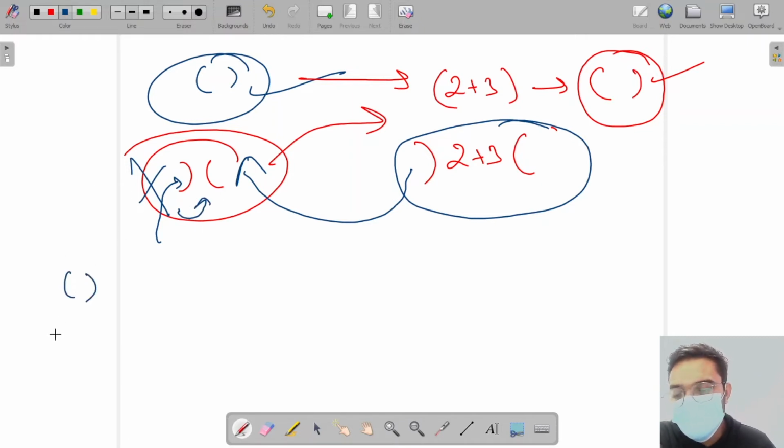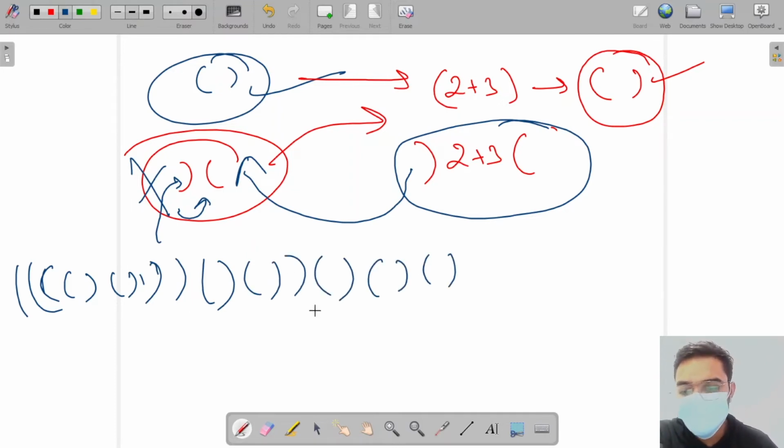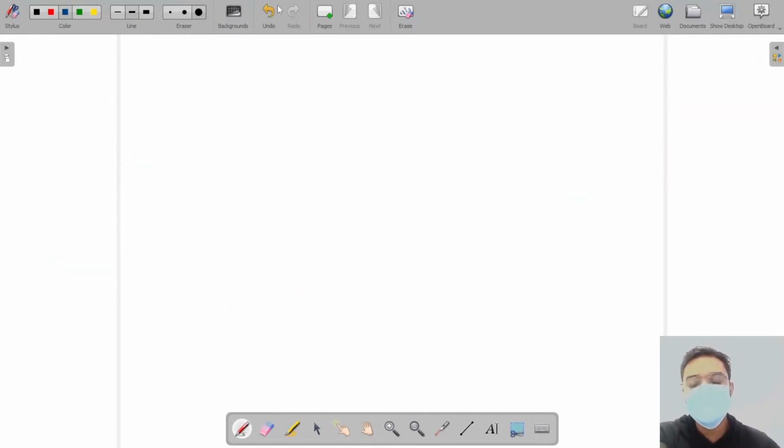See this, like this is also valid. See, this opening is cancelling this closing, this opening cancelling this closing, this opening cancelling this. I can write this also, then I can write this also. I can create as many as I want. So these kinds of strings are valid. I hope you now have insight about valid and invalid strings. So this is valid and this is invalid.